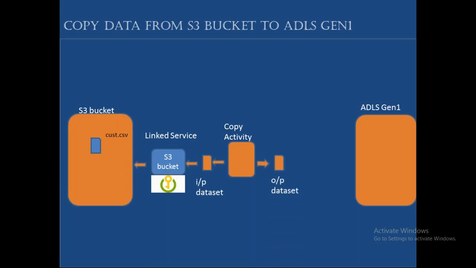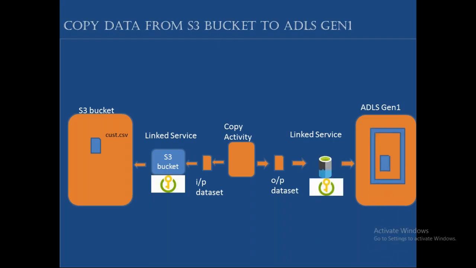The output dataset is basically to write data into your Data Lake Storage Gen1. So you need to reference in which folder in Data Lake Storage Gen1 you want to write. To write data into Data Lake Storage Gen1, first you need to connect. I'm going to connect by using a linked service. When I run this entire pipeline, my file will come into a particular folder in Data Lake Storage Gen1 as a CSV or whatever format we have selected when creating the output dataset.